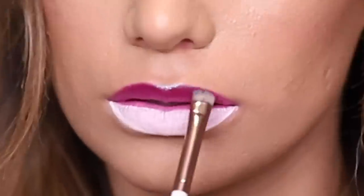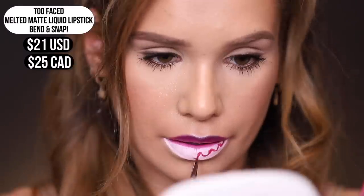Now I'm gonna add that blue shimmery pigment that she has right on our cupid's bow using the ColourPop Villains 'Just Your Voice' jelly shadow — it's a pretty blue. A nice little blue frost on our cupid's bow, so cute. Now I'm gonna take the Too Faced Bend and Snap liquid lipstick — a really pretty kind of hot pink — and I'll take that on an eyeliner brush and stencil out those drips on my bottom lip. I'll go back in with Hibiscus and give a light general layer that I can blend, and then take Sea Goddess to shade in the drips. I feel like I'm just gonna keep it like this instead of trying to play with dripping some lip gloss because I feel like this looks okay — I don't want to ruin it.